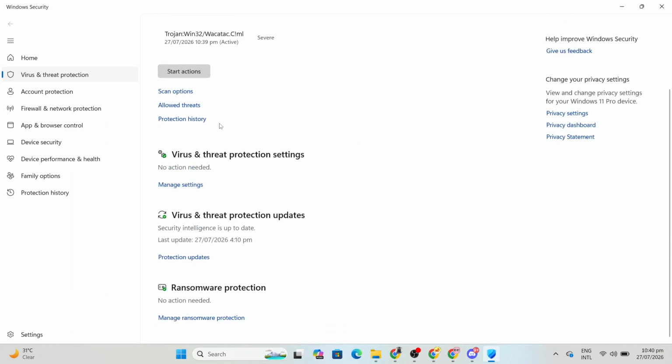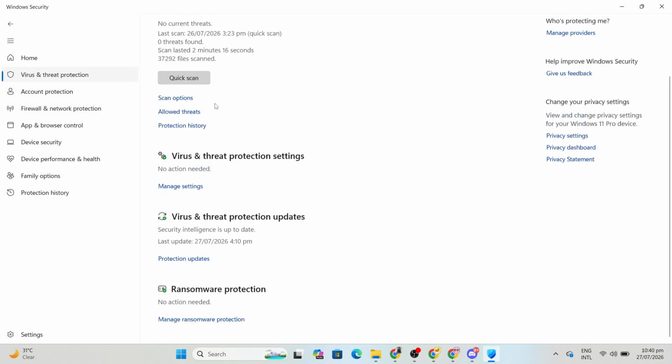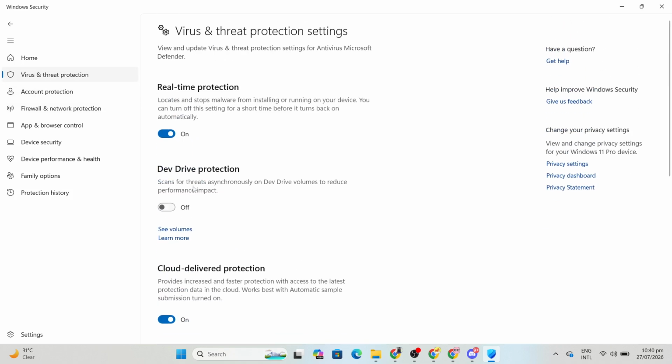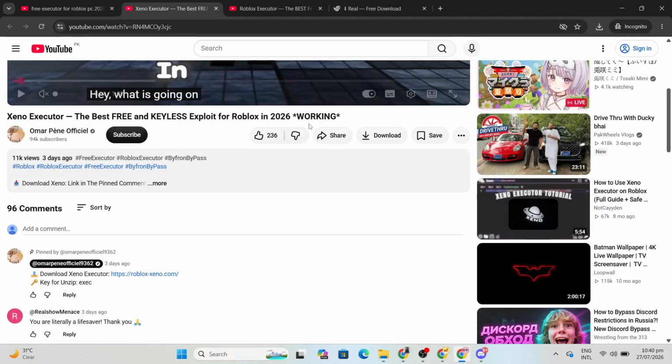What actually happens if you download one? Without getting into technical detail, here's the honest outcome. Instead of getting a working Executor, you typically get one of a few things. A program that does nothing at all while quietly running in the background, software that installs unwanted extra programs, or in worse cases, something that goes after saved passwords and account tokens on your device. None of these outcomes are the tool you were promised.